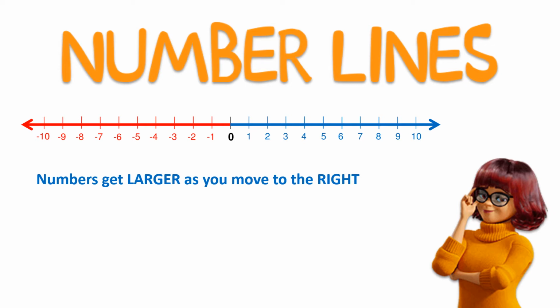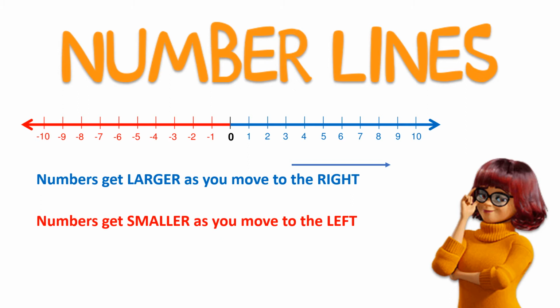You notice as well that the numbers get larger as you move to the right. And even though the number values seem to increase as you go to the left, your number values are actually getting smaller. 1 is less than 5, while -1 is greater than -5. So let's look at those dots. There's your 1 and your 5. As we move to the right, our numbers are going to get larger. However, as we move to the left, any number on the number line that is farther left is smaller. So as we're going this way, you know that -5 is less than -1, or as it is written here, -1 is greater than -5.